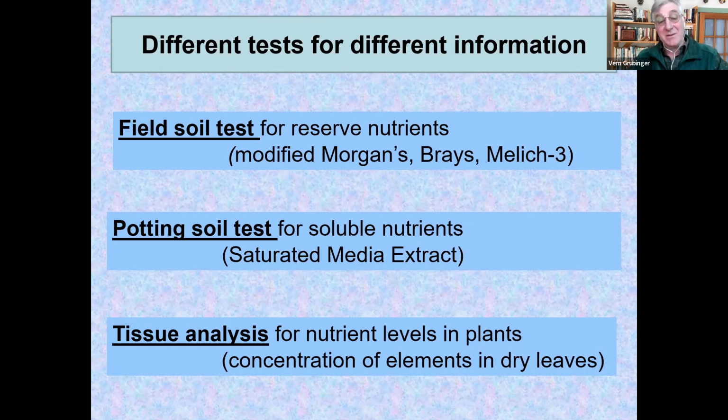The former is especially important in a high tunnel, right? It's warm, it's moist, you've worked it all up, you're ready to plant. You'd like that transplant to start growing right away. The reserve is for what kind of yield am I going to get down the road? So knowing both is important. And then the tissue analysis is tracking, well, what's the plant actually getting? There's a lot of factors that affect what a root will take up out of the soil: physical condition like compaction, irrigation, et cetera. So put these three things together and you have a monitoring system.